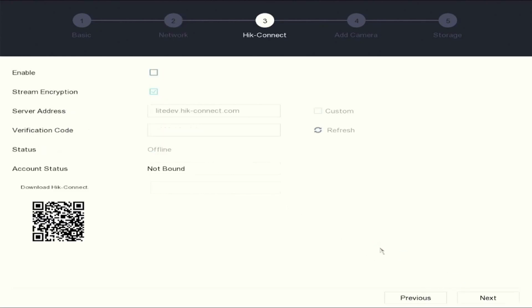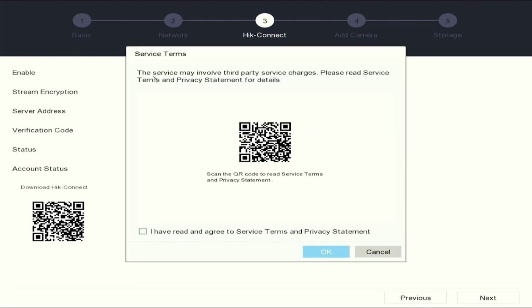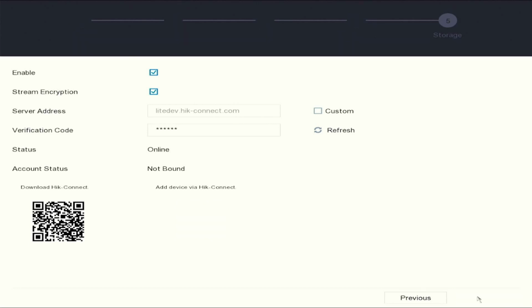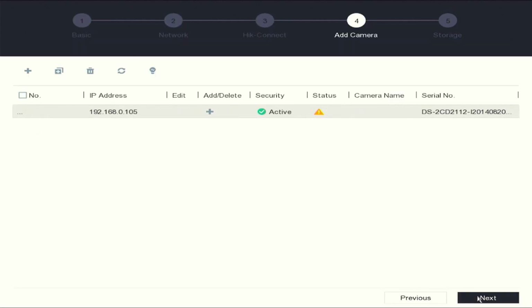You'll now be taken to the HIC Connect settings. Select enable, read the terms. Select I have read the terms and I agree to service terms. Select OK to continue. You will see the device will go online. Hit next to continue. This is where you would add IP cameras if you had IP cameras on your system.